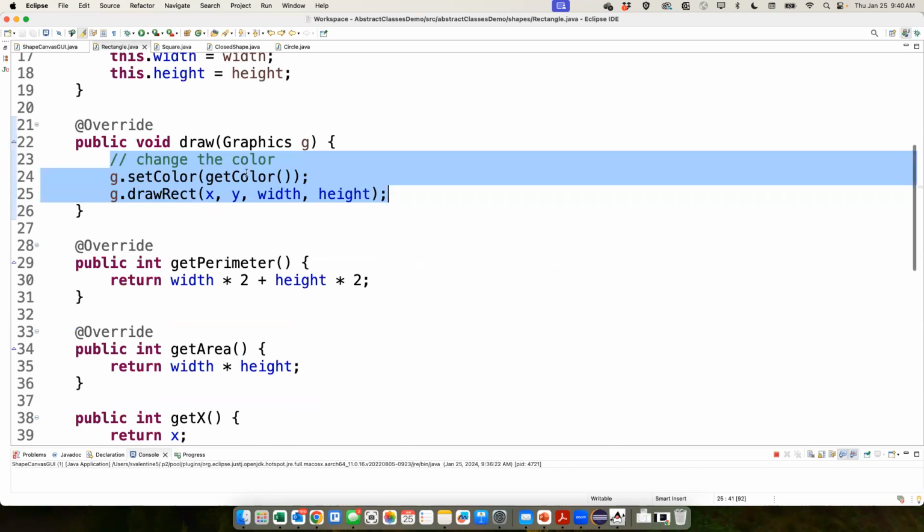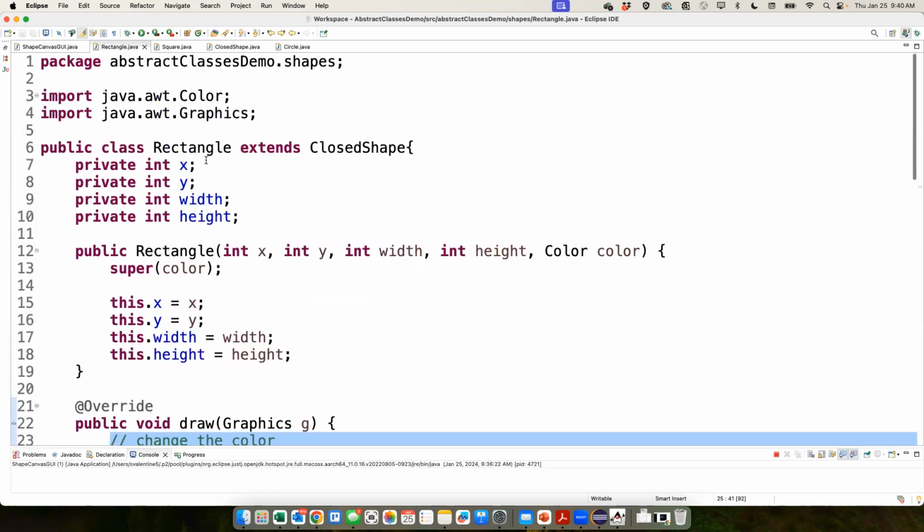One more thing that I'd like to mention that I haven't at this point is, let's say we had another class between closed shape and rectangle. Let's say instead of directly going from rectangle to closed shape, maybe we had another abstraction in there. Maybe we had like four-sided closed shape or something like that. In that way, we might not have exactly a width and the height. We might actually have 4 points. So this stuff that's specific to rectangle, we know that we might want it to have 4 points, but then we could be able to do diamonds and rhombuses and other things as well.